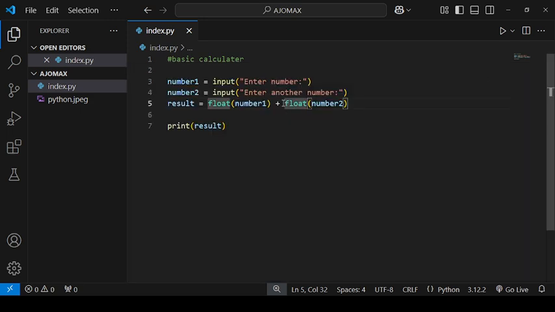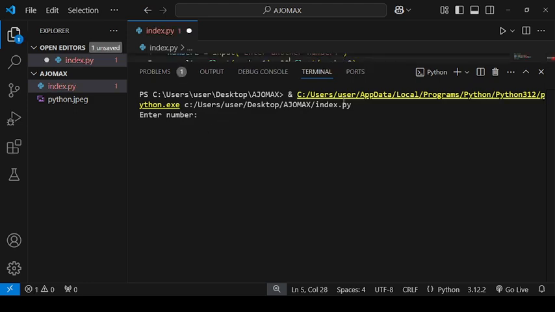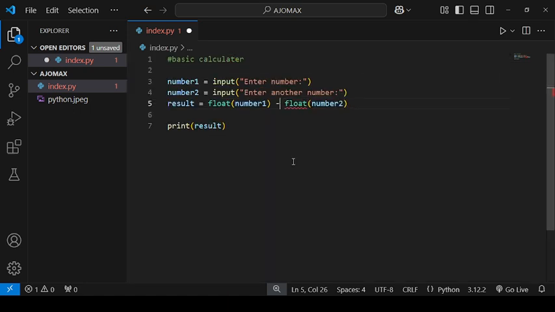I can come and change this sign here. What if I want to subtract the two numbers? I can put a subtraction sign here, and then I will run this program. After running the program, I will have a number like, sorry, there's some error here. So let me run the program again.